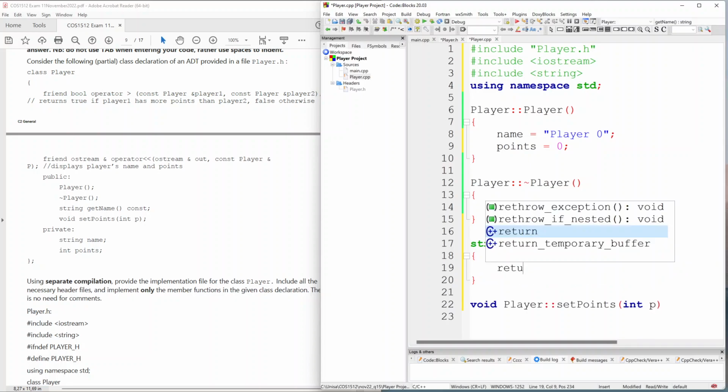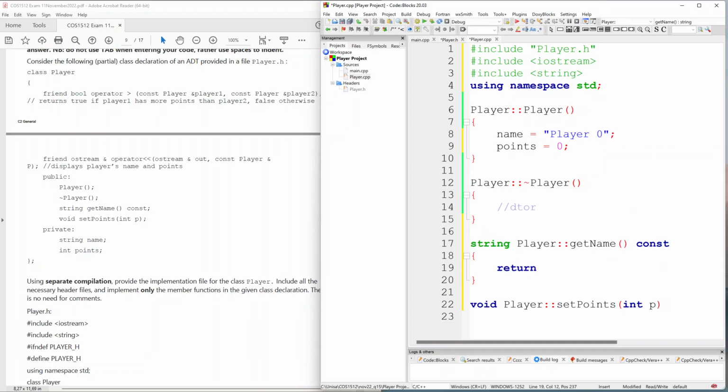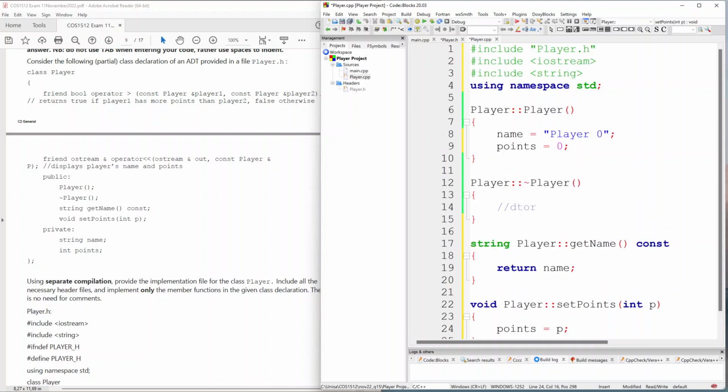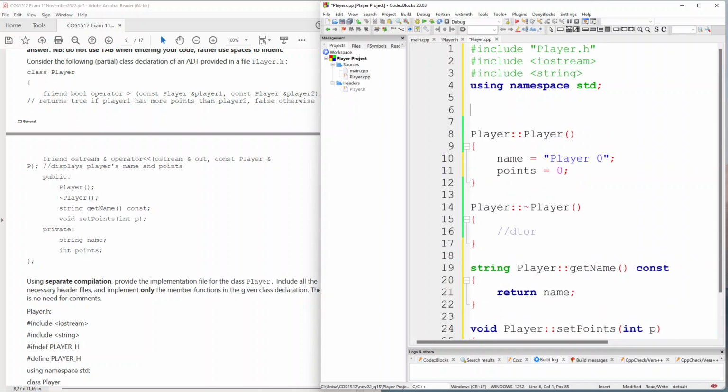Okay, and this will just basically return our name. Okay, and set points. This will be our points equals P. Okay, and so that is our implementation for that part.